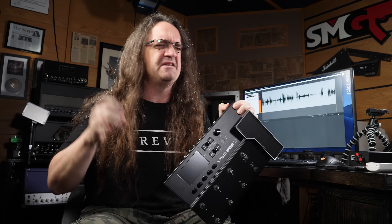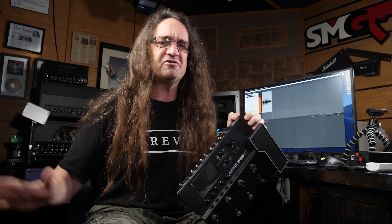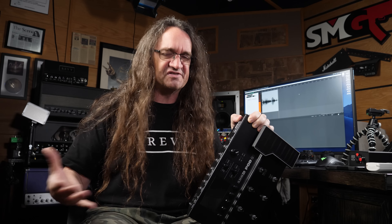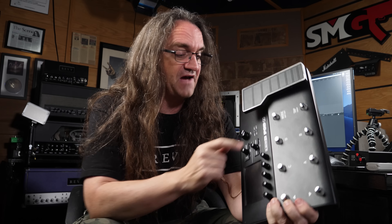And that's the thing with the original Pod — I never really had a problem with any of the digital effects, the delays, wahs, any of that. That was fine. My big problem always was with the amp sims themselves because they never quite sounded right. Now what really caught my interest about the Pod Go is the fact that they've got models of the Rev Generator.